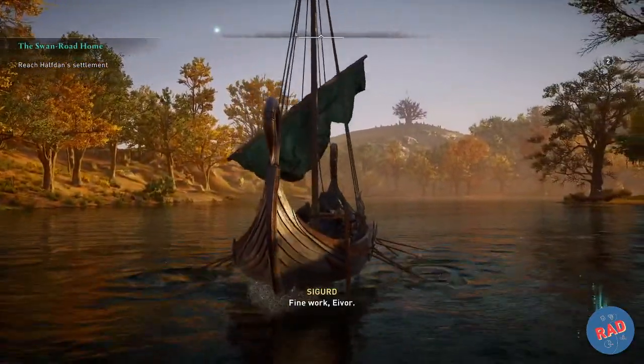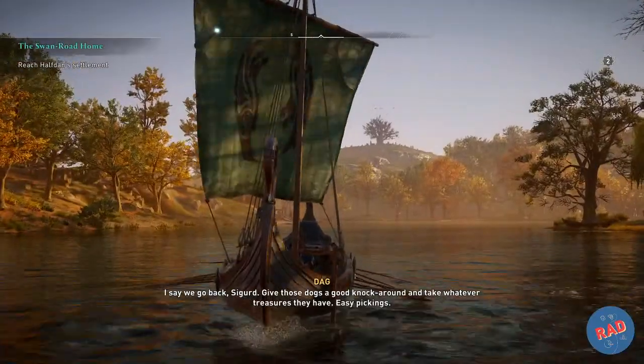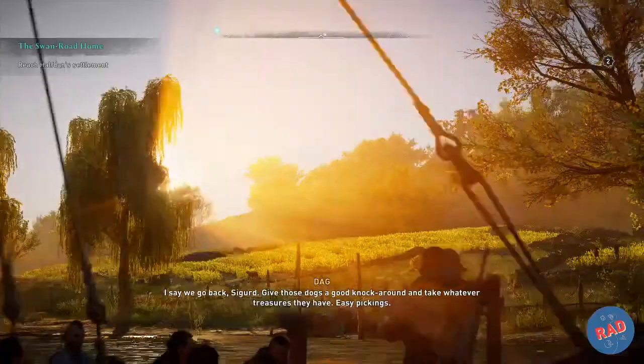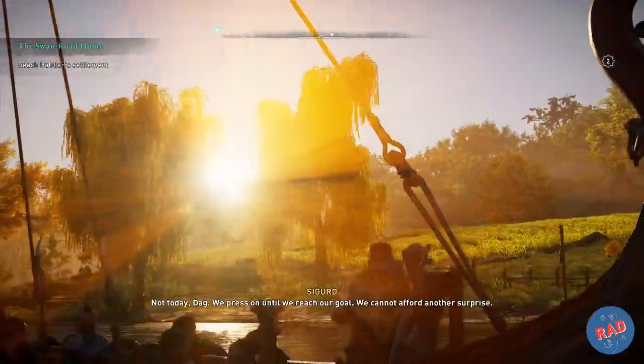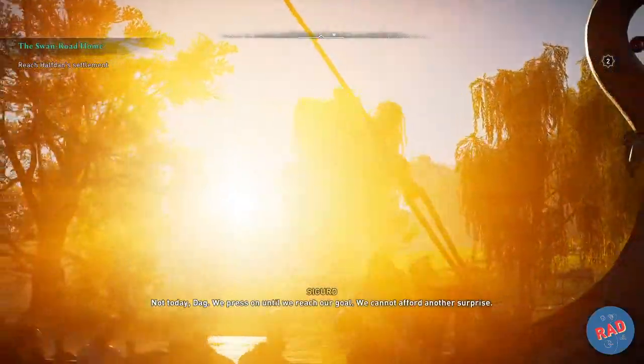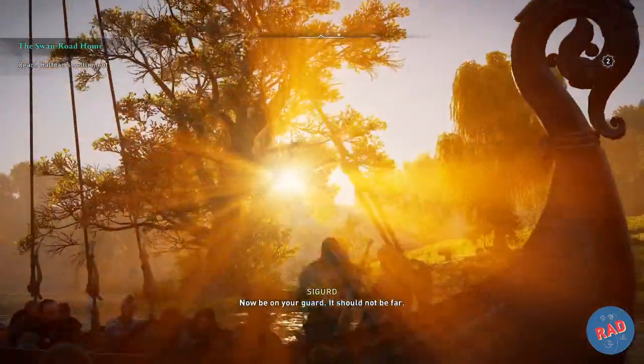Fine work. I say we go back, Sigurd. Give those dogs a good knock around and take whatever treasures they have. Easy pickings. We press on until we reach our goal. We cannot afford another surprise. Now be on your guard.